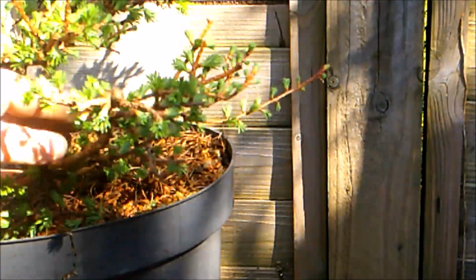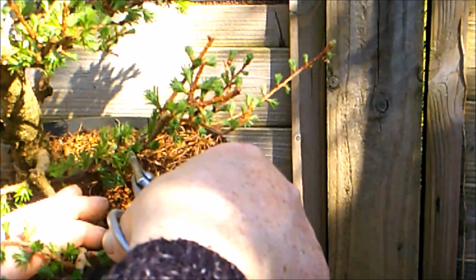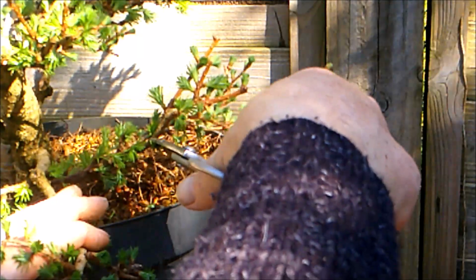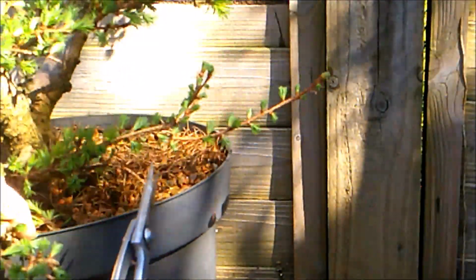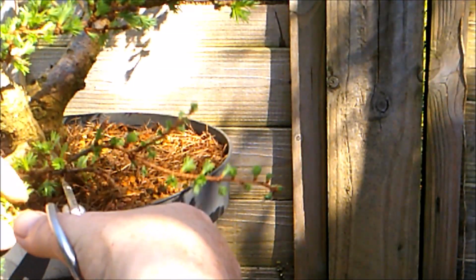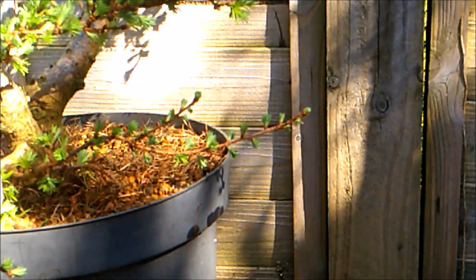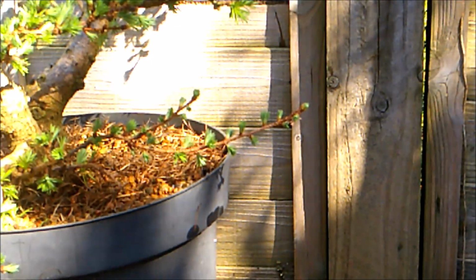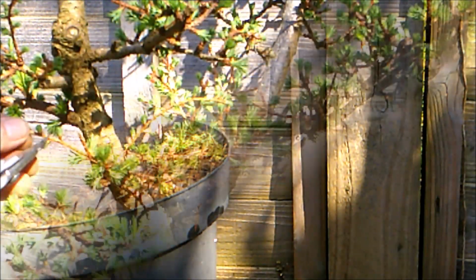This piece comes out and goes at a 90-degree angle from the rest of the tree, so I'm going to shorten that piece back, and those pieces also. In fact, I'm going to keep that thinner piece and lose that fatter piece altogether. Wrong tool, right tool. Boom. So that's tidied up that little section.